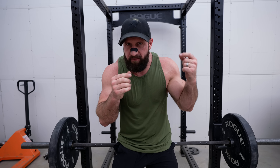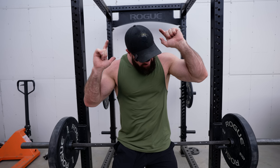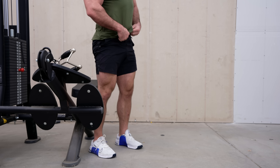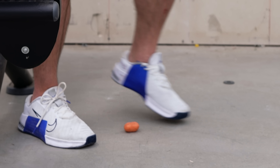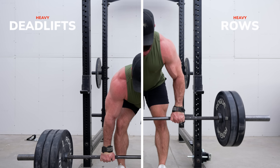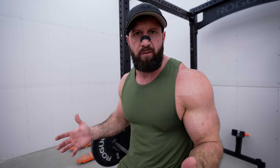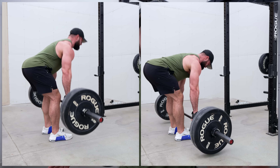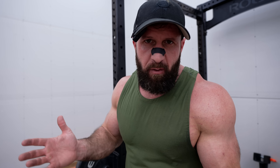When it comes to deadlifts, the biggest mistake isn't actually with the form itself, it's with programming them. I used to be the most avid deadlifter, to the point that if I left the gym on back day without doing deadlifts, I felt like I should just leave my testicles because I didn't deserve them. Here's the way I think about it: if you could only do two exercises for the rest of your life — either heavy deadlifts or heavy rows — which one would get you closer to the result you want? It's definitely heavier rows. I think you're better off programming some heavier hip hinge movement like glute-based RDLs or stiff legs that also hit your erector spinae. Because when you have deadlifts during the week, they're going to mess up your leg day, and then your leg day is going to mess up your back day, and you're going to constantly feel like shit.